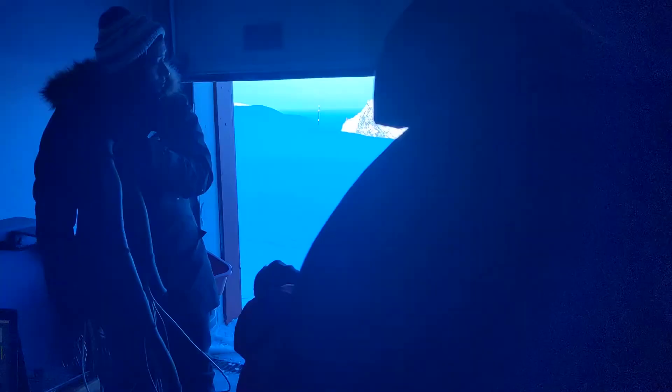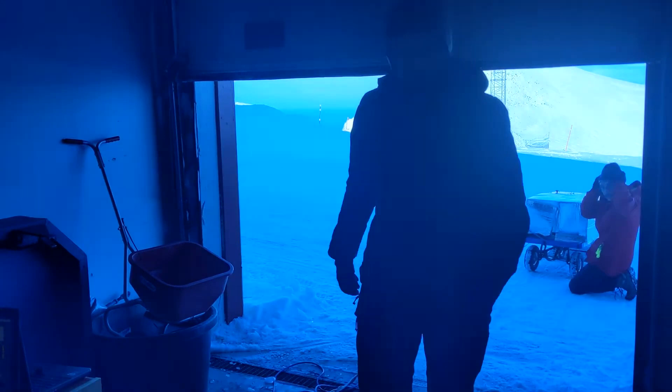This morning we'll be focusing on our first goal: measuring the emissivity of snow. For this, FINESSE will be pointed down at the sample. While the sky is nice and clear we'll be doing these measurements all morning, before switching to look at ice clouds when they come over in the afternoon.